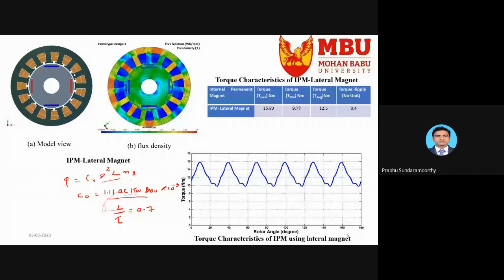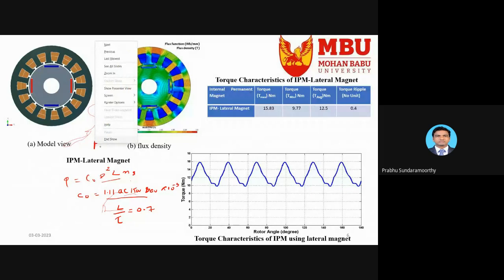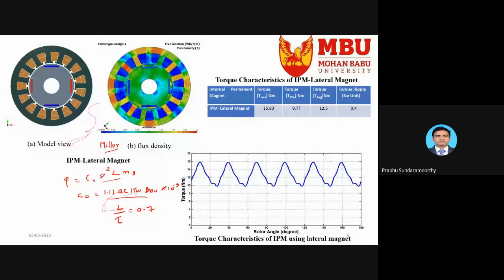For the magnet design, we can refer to Miller, right? So TJE Miller is an excellent textbook. So we can refer to how to design the permanent magnet for any machine, right? Now, the agenda, what we want to understand is what is the purpose of the magnet and when we are keeping this magnet inside the rotor core, right?